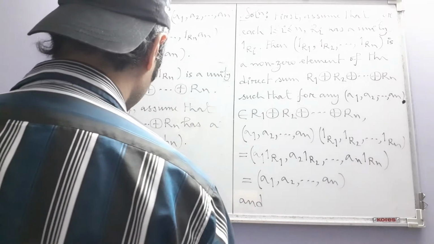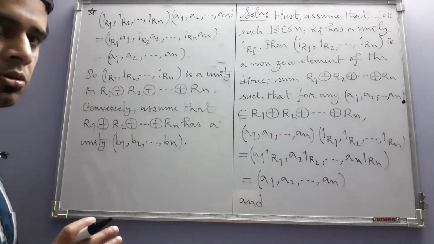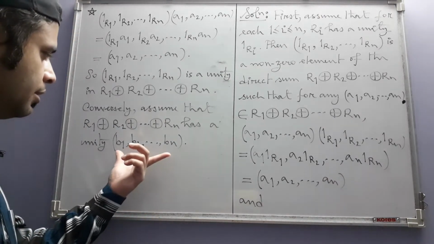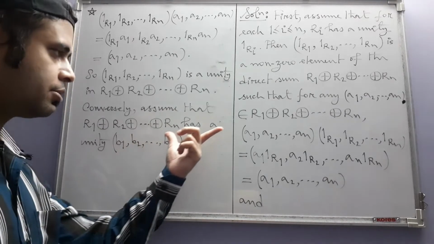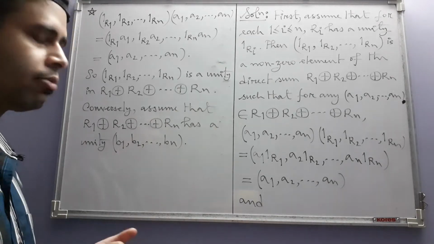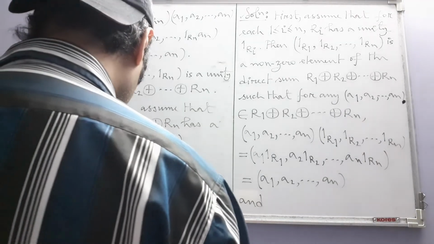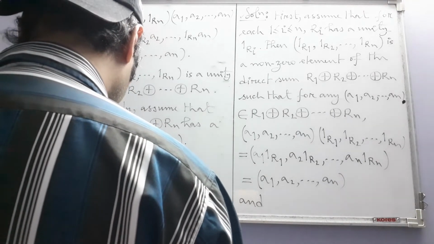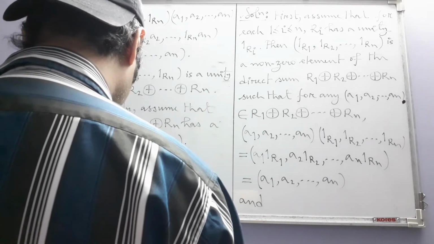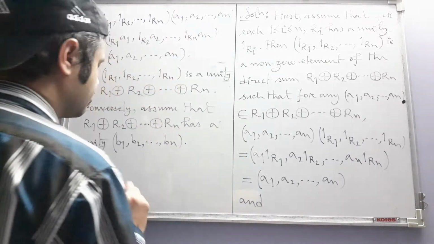Now note that the assumption that this is a unit element does not immediately tell us that each Bi is non-zero. It just says that this n-tuple is not equal to the 0 tuple, all of whose entries are 0. That means at least one Bi is non-zero. Okay, so it only says that much. However, we can prove that each Bi is non-zero. Let us first do that.